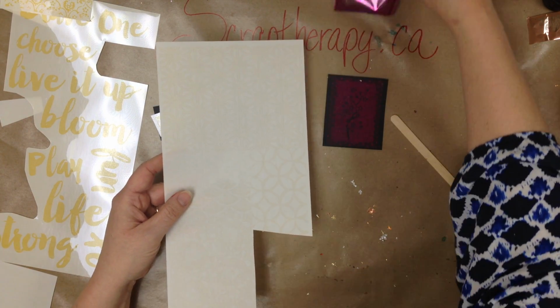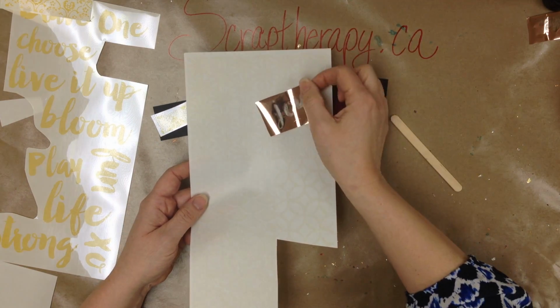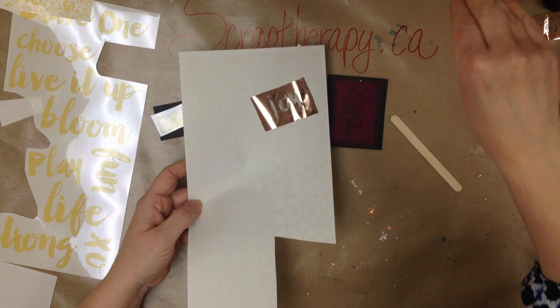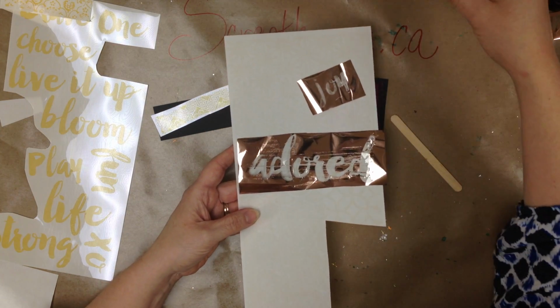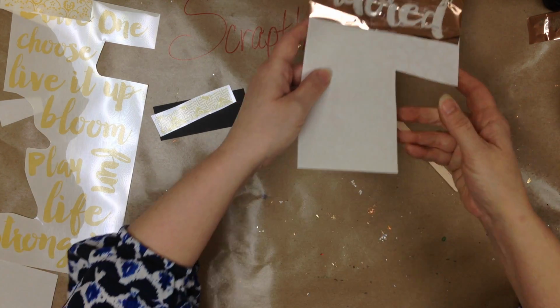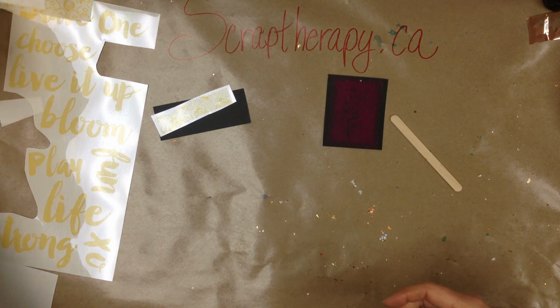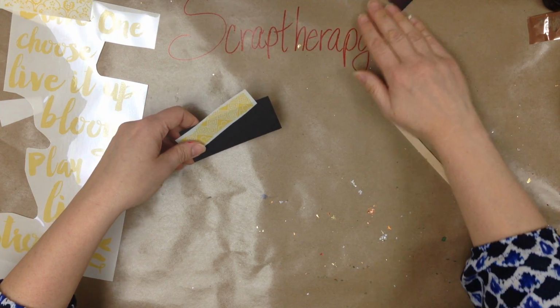And you can see some of the ones I've done, I've used on other projects I'm going to show you. I did Joy, and I'm going to keep that and use it on something else. Adored, again, I'm going to use that on something else. There's one of my flowers. So you can keep the reverse side and use those as well, which is really awesome and economical. Okay, so that's with the foil.